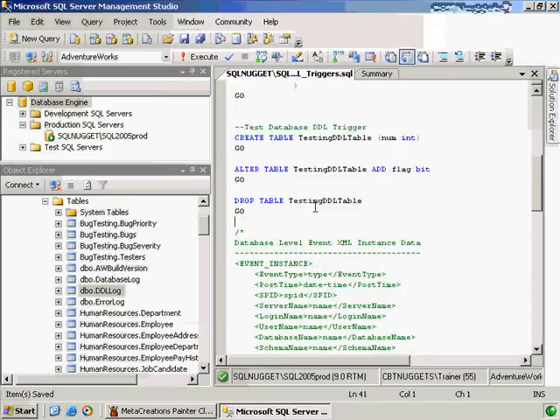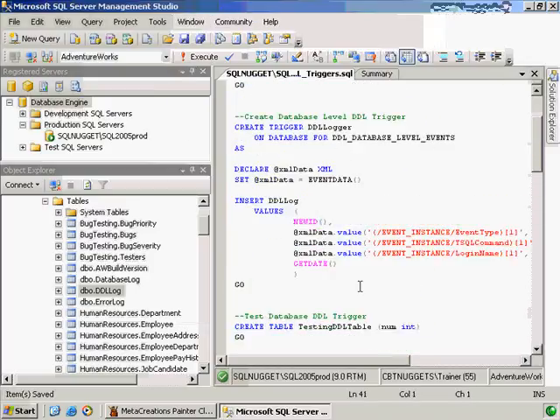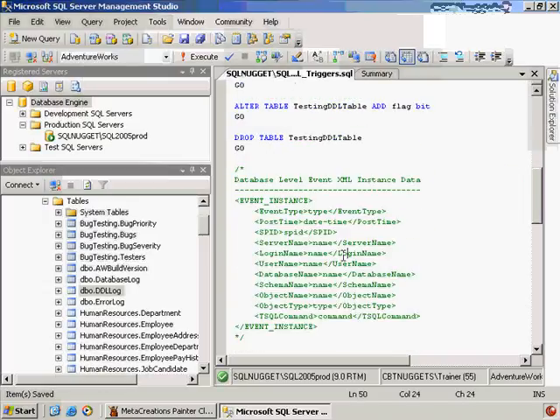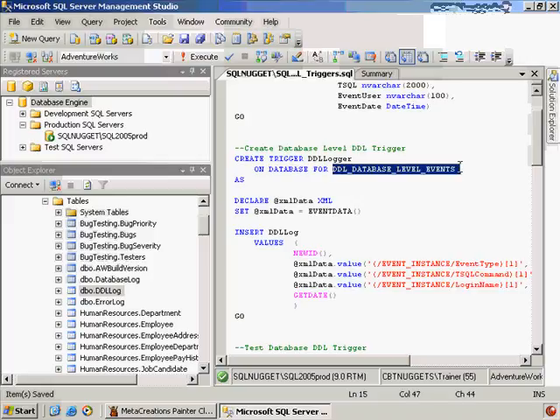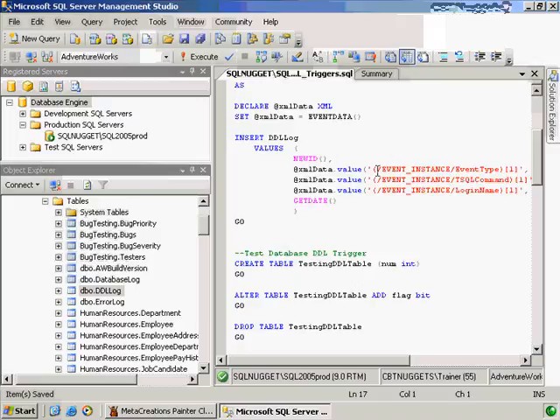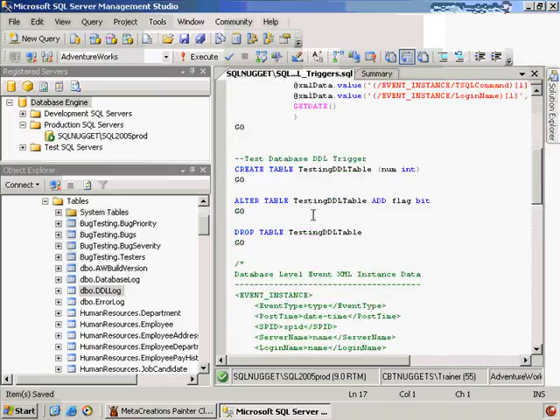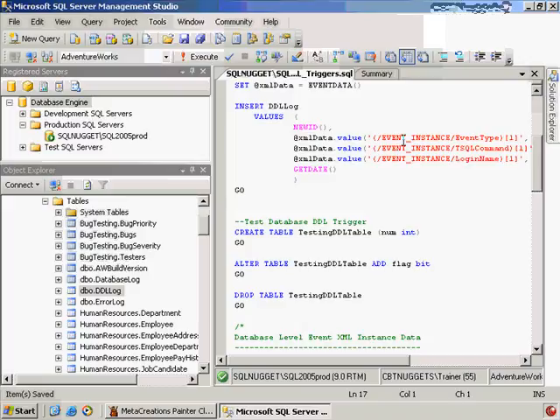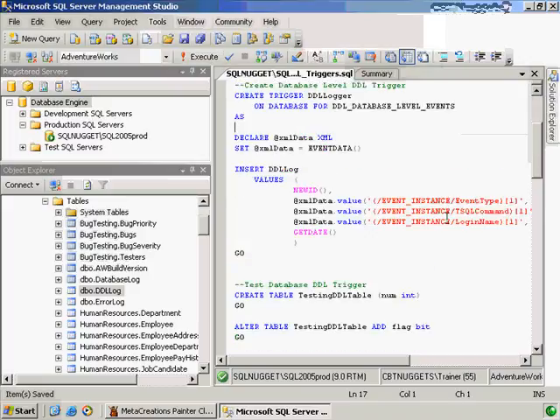Now, a couple of things I want to mention here. Again, as I mentioned earlier, depending on what you're trapping for, you'll get a different set of XML back. So, take a look because there are hundreds of different events you can trap for. Just type in DDL events in Books Online and you'll get a whole slew of different events that you can search for, and it's all well documented. So, depending on the event that you're trapping for, you'll see an associated set of XML that'll come back from this EVENTDATA function. So, we can, of course, write our appropriate XPath queries to grab the specific data out of it. So easy stuff. Once you get the hang of this stuff, very easy to do, very, very powerful as well. It's just a matter of finding the event you want to trap for and then writing the appropriate XPath query to extract that out and log it.